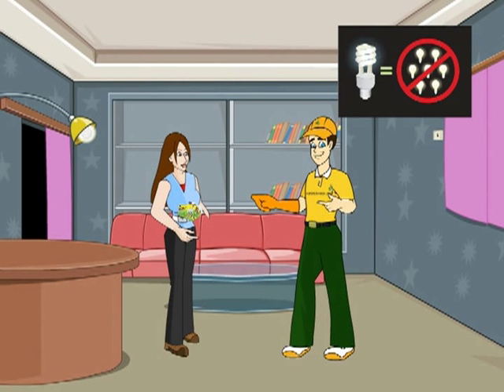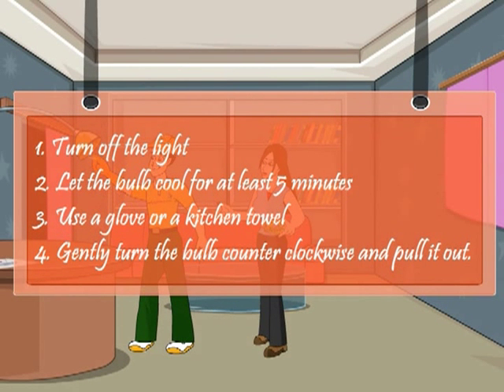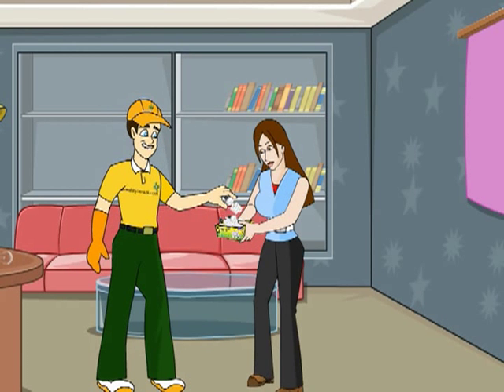Let me tell you a safe way to remove any kind of light bulb from a light socket. Turn off the light and let it cool for at least five minutes. Using a glove or a kitchen towel, gently turn the bulb counterclockwise. Be careful, do not squeeze it too tight. If changing the bulb at night, turn on another light or a flashlight to help you see better.